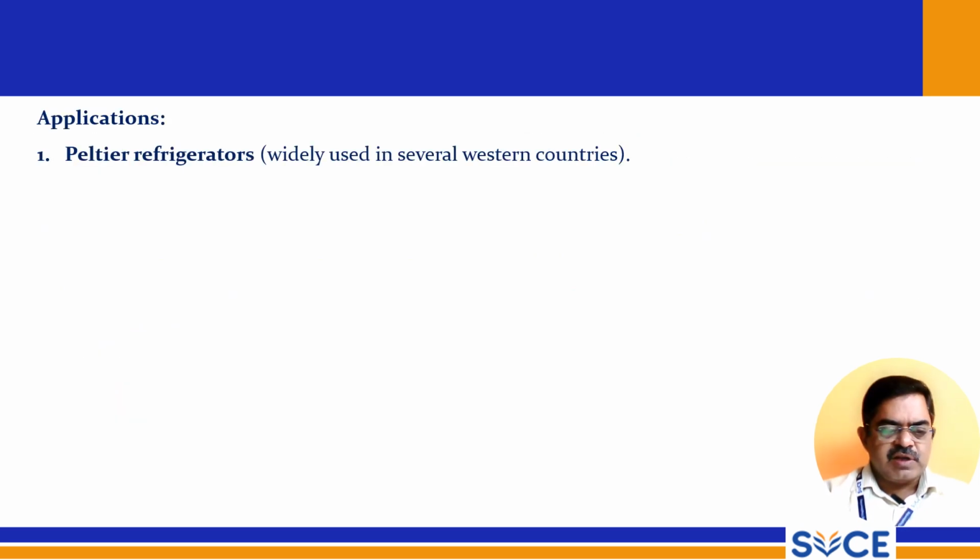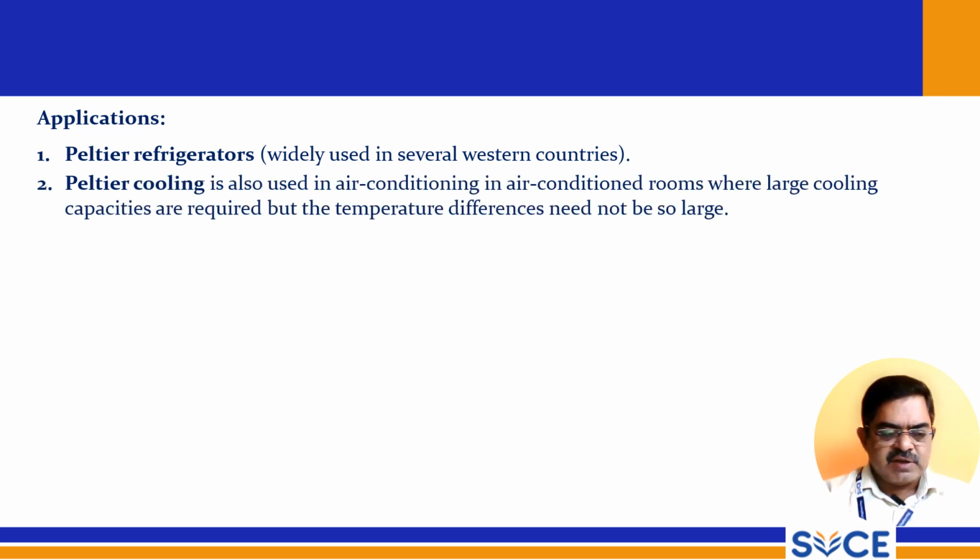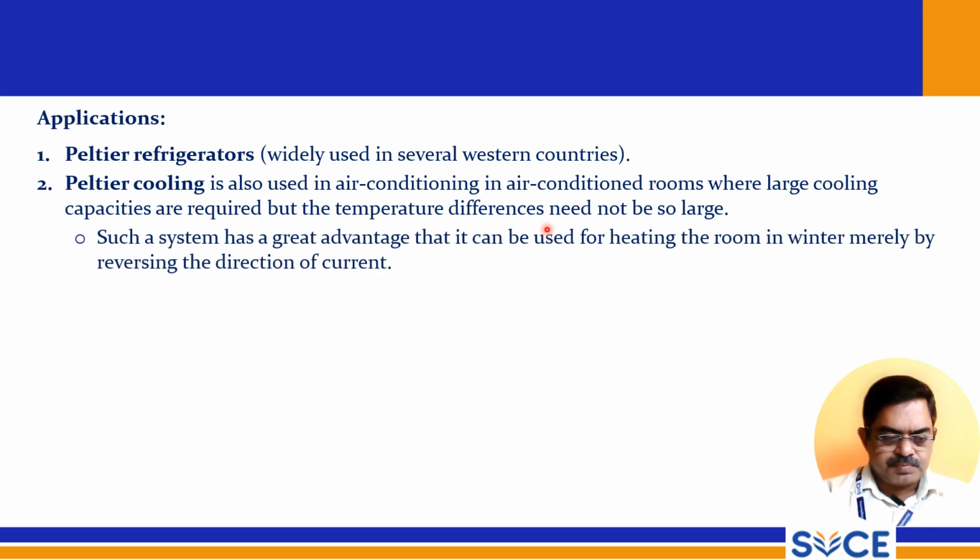So applications: Peltier refrigerators are widely used in several western countries, and Peltier cooling is also used in air conditioned rooms where large cooling capacities are required, but the temperature differences need not be so large. Such a system has a great advantage that it can be used for heating the room in winter merely by reversing the direction of current.